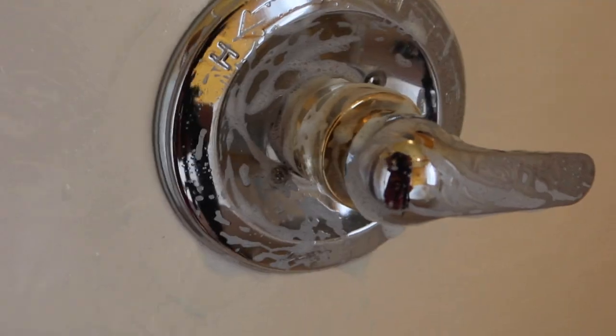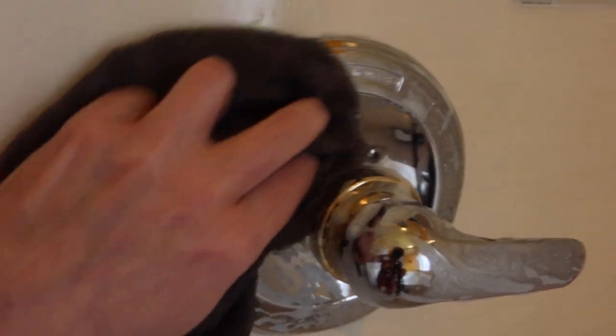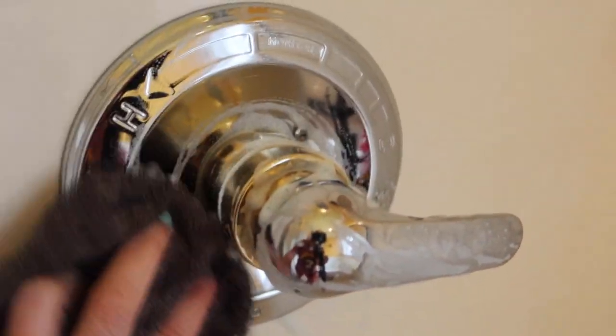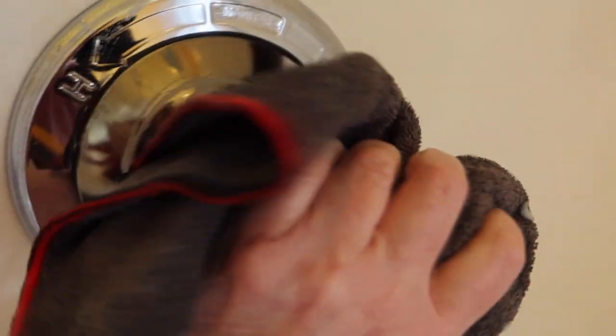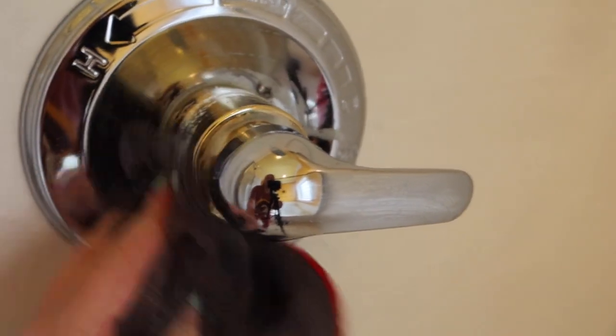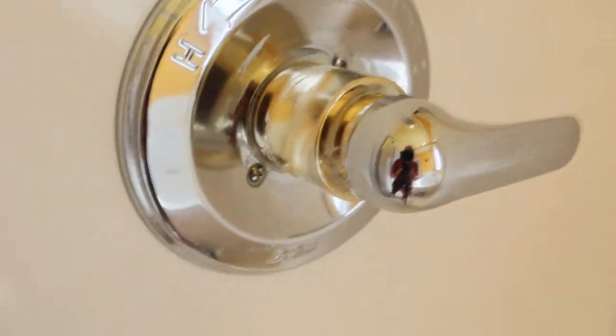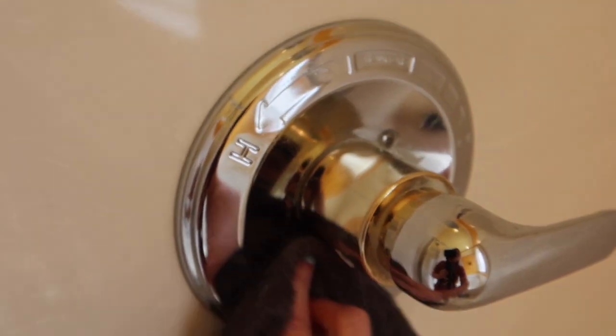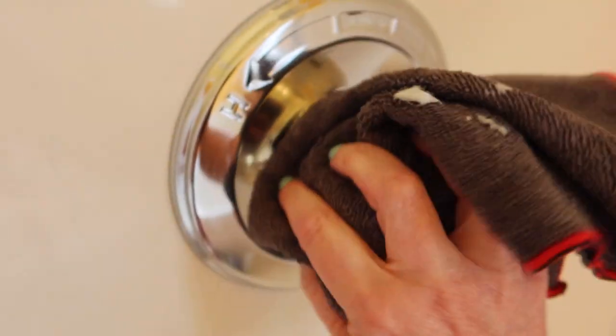Do I feel like you need it? No, not yet anyways. I was thinking in my head I could still use my scrub brush. I'm just using my Dawn-vinegar mixture here, which is just 50-50 of Dawn and vinegar. I really like that for multiple uses around my house. But you can see here it did a pretty good job on my shower handle.